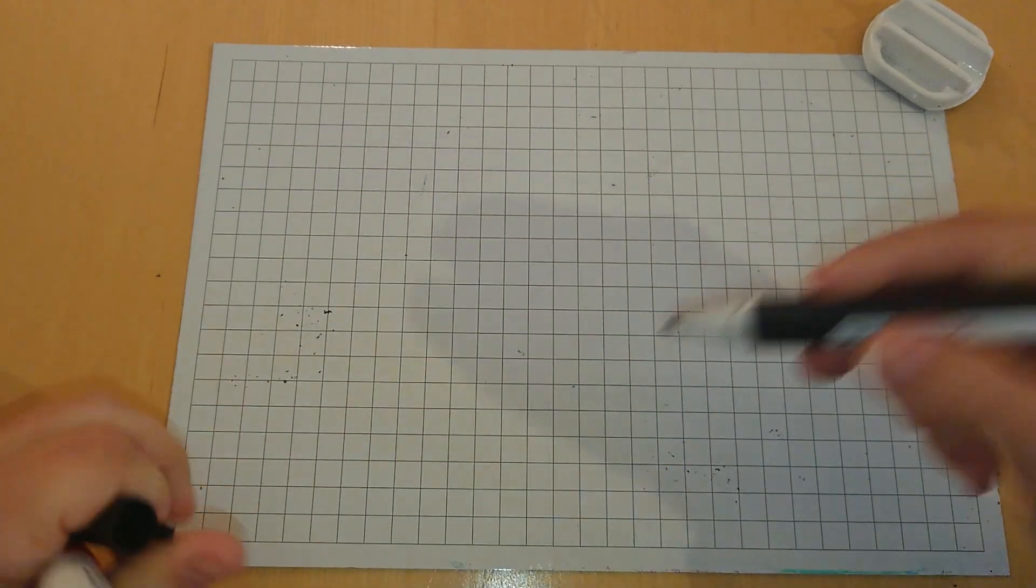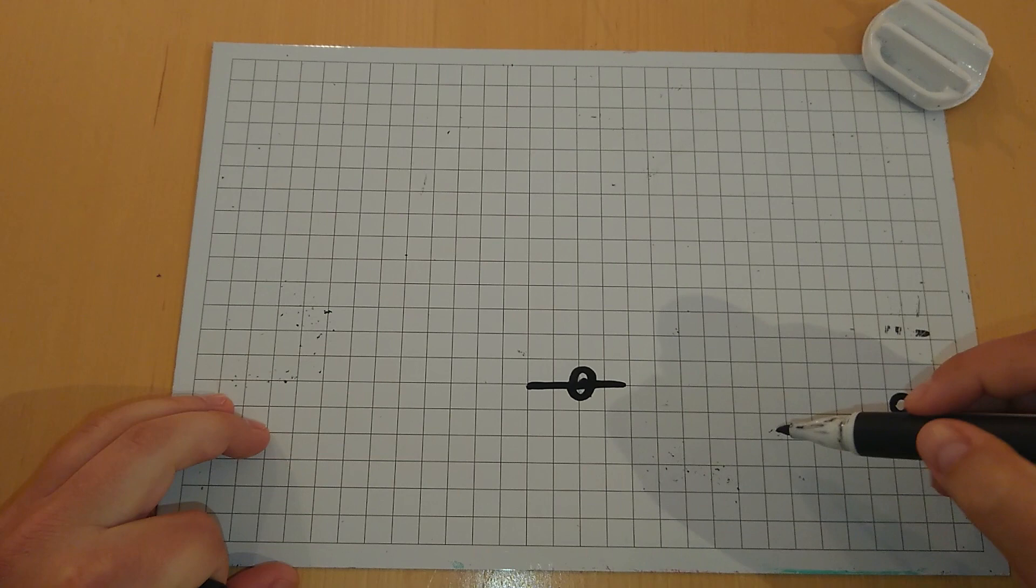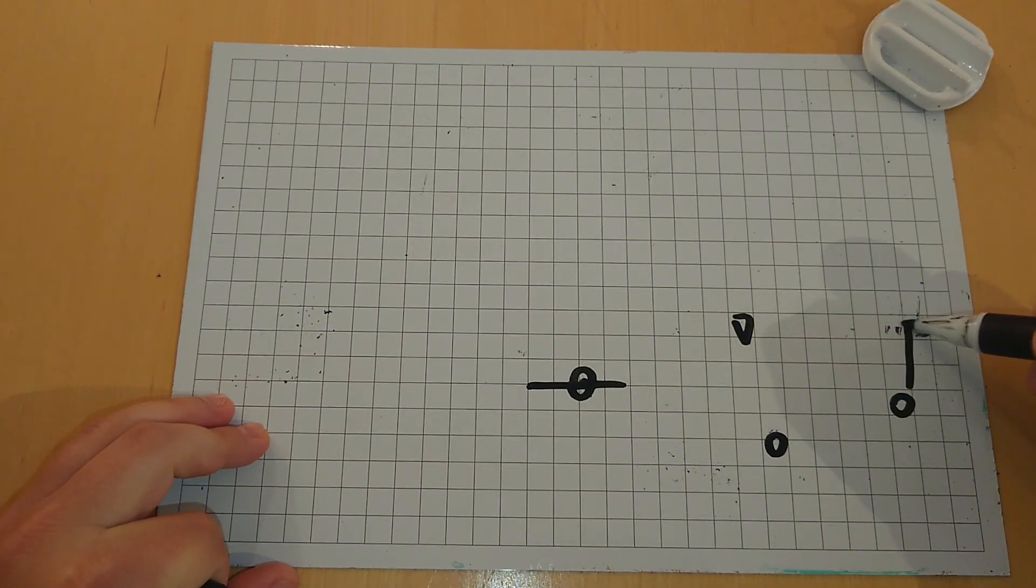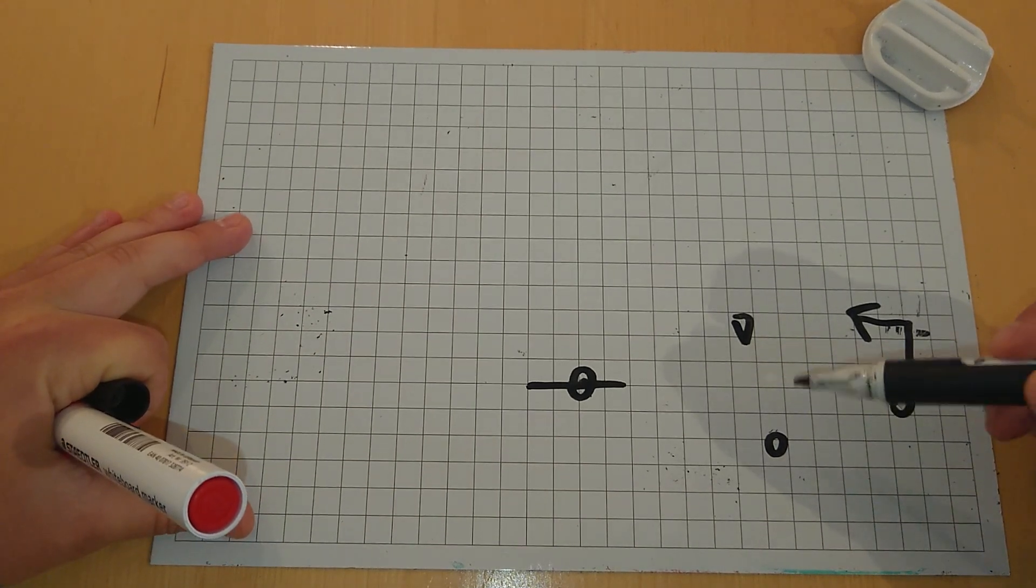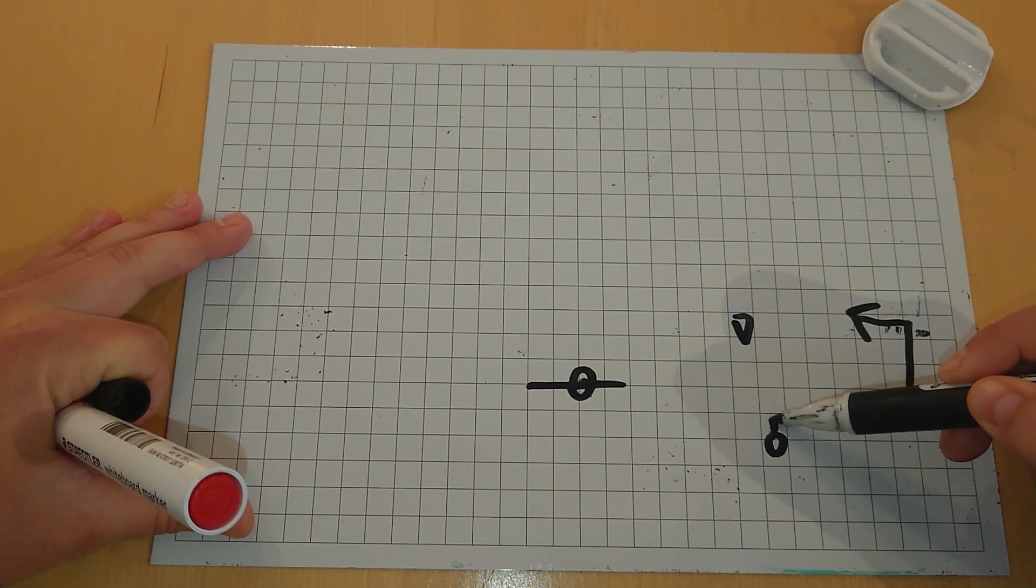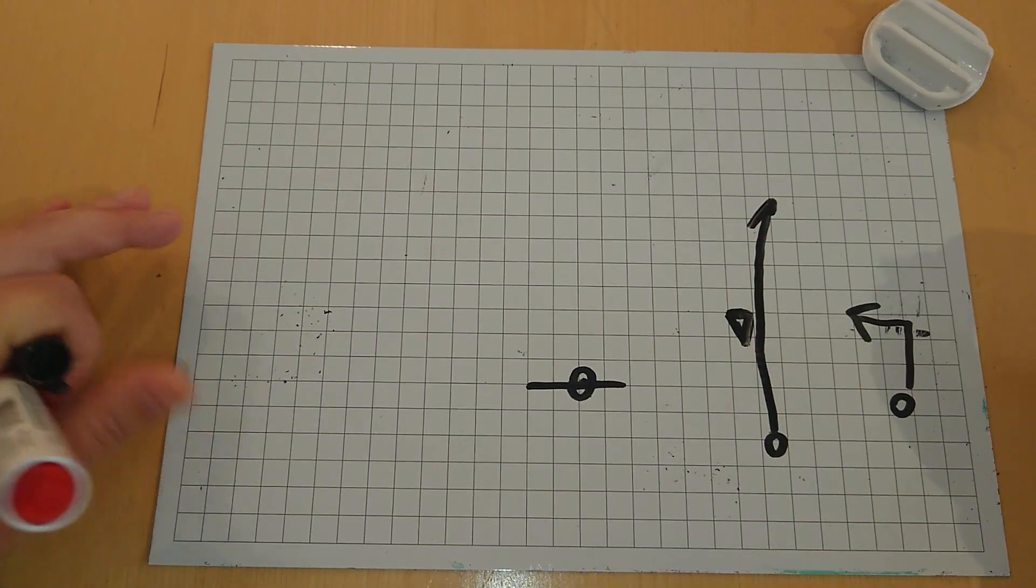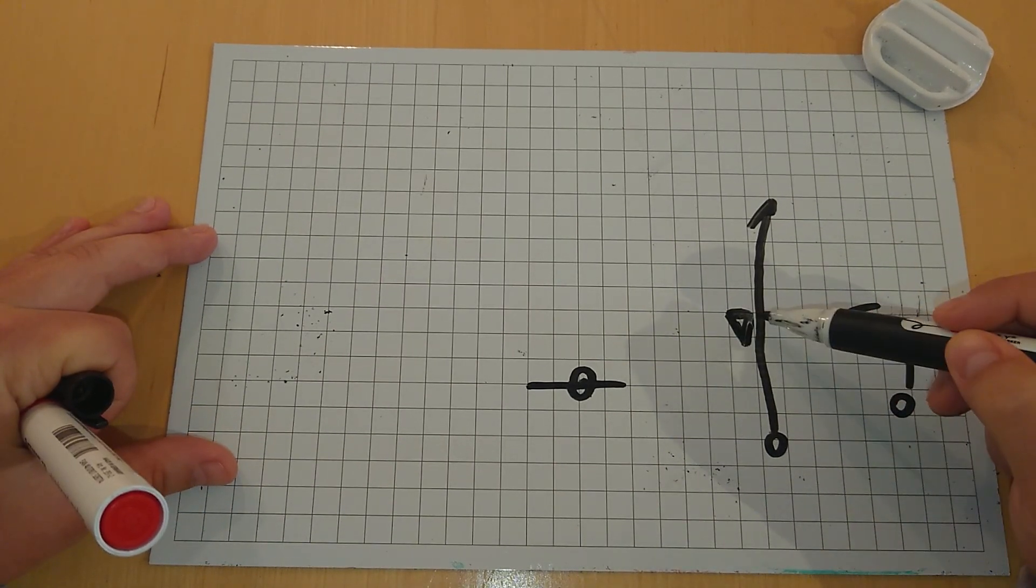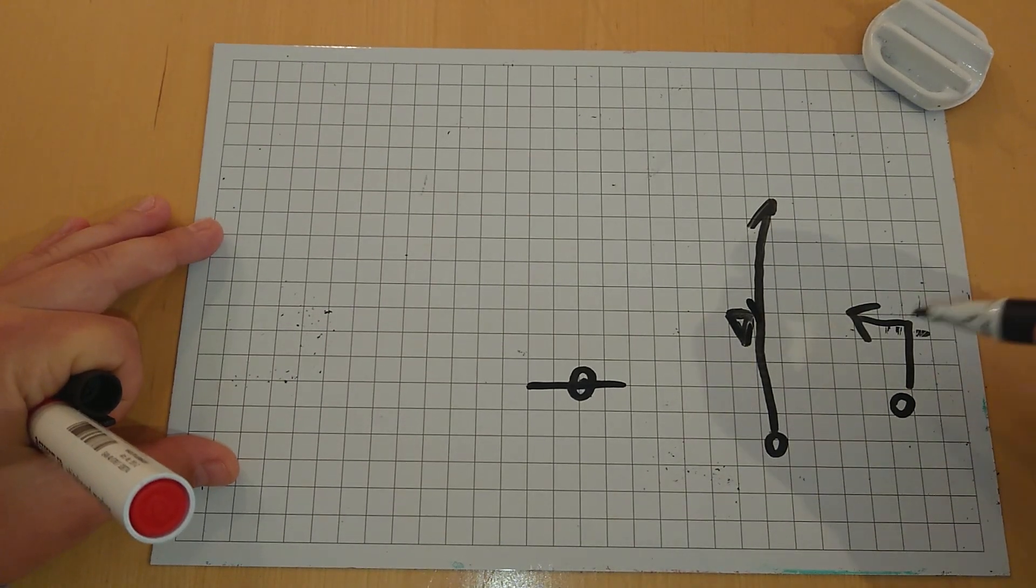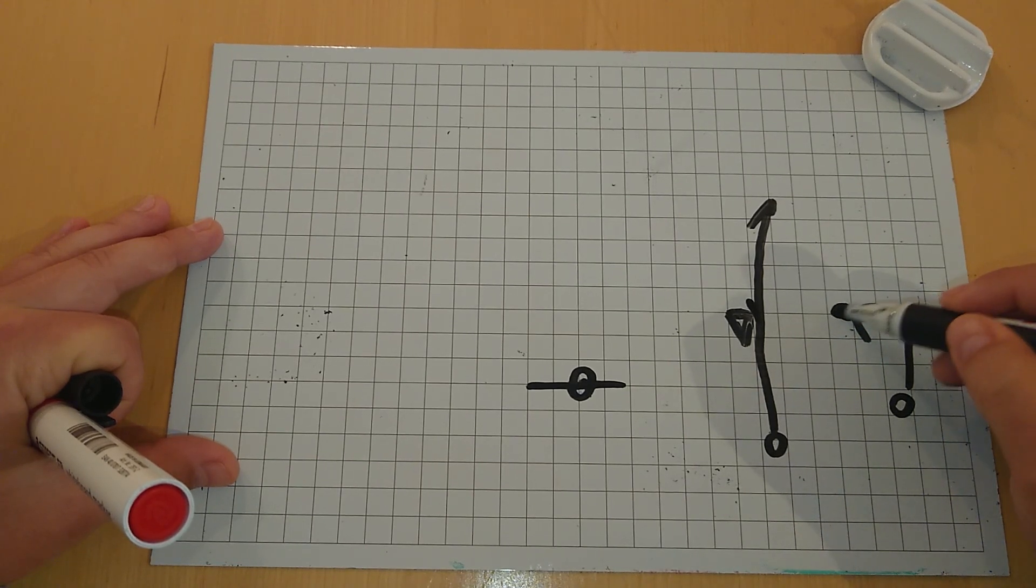Now I will just quickly go into the fade from the inside receiver and the five in concept, something I learned over the last years really to like a lot. Here the slot receiver is running through the outside shoulder and is actually just building a wall right here, the opposite of the route we've seen before in double slants. This is just a fade route really going through the outside shoulder of this defender. And then the five in times really well, it's not as fast inside, so the catch point is far outside and it's a big stretch on this guy.